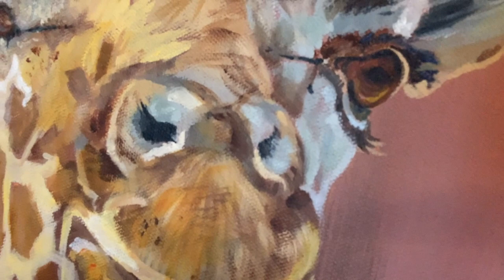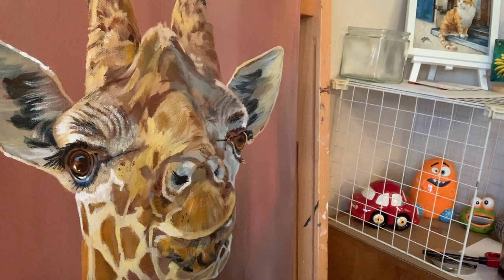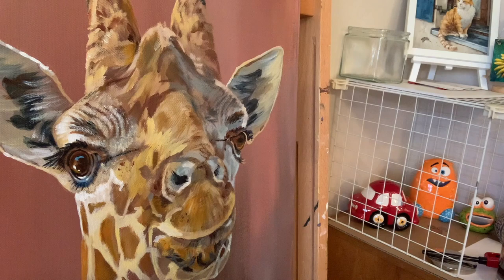And then if I end up finding out that my values are way off and I paint out some eyelashes, I'll just paint them back in again. I kind of go for the values, even if I sacrifice some really good eyelashes in the process, and I'll go back and put them in. It'll be totally fine. Okay, I hope those comments help.